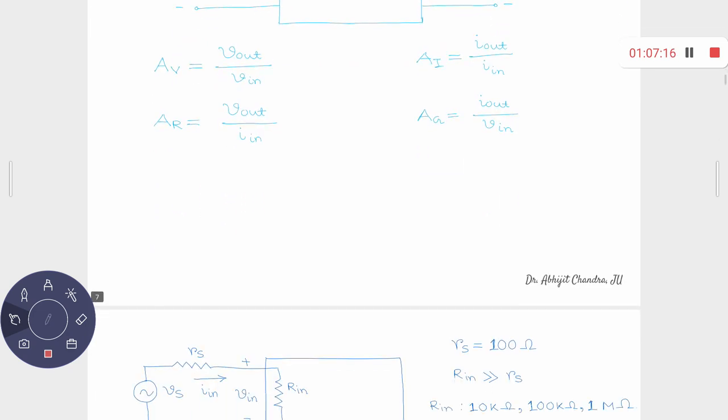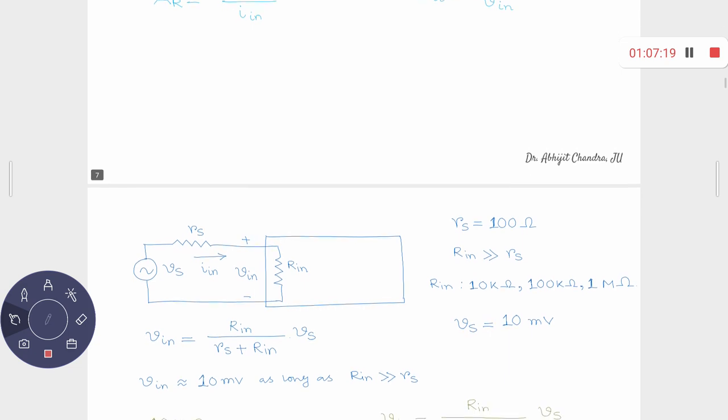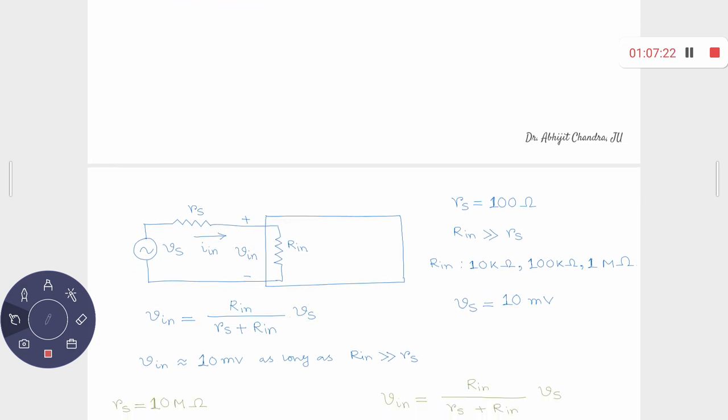So for this, let us consider a scenario like this. Suppose I don't know what is there inside this black box. Suppose the only thing that I know is that I am having a black box like this, which is having some input resistance. You understand now what is meant by the input resistance? Suppose you connect the two ports, so you have the two ports available to this. So these are the two terminals, right? And if you connect something and you provide some voltage over there, some test voltage, you measure the current being drawn by the rest of the circuit. And if you take the ratio of these two, that will give you the input resistance.